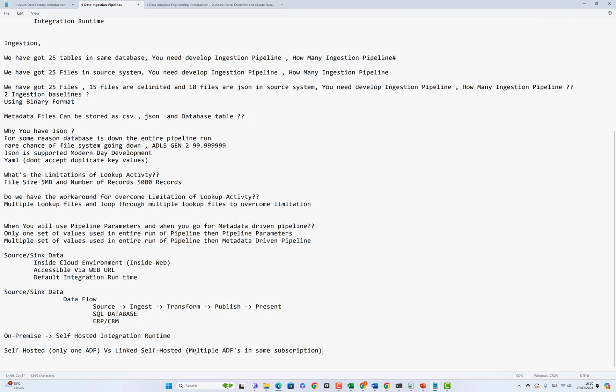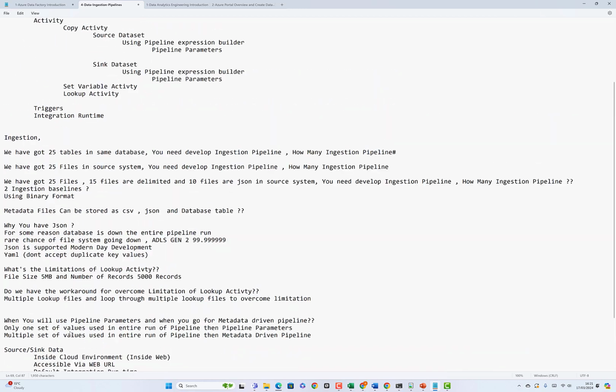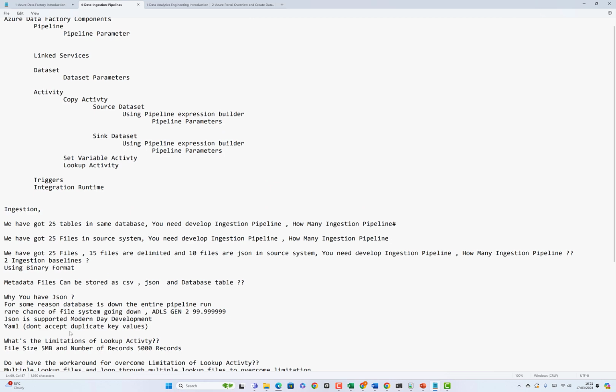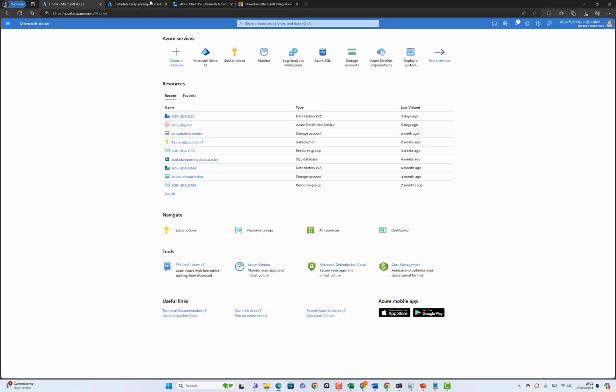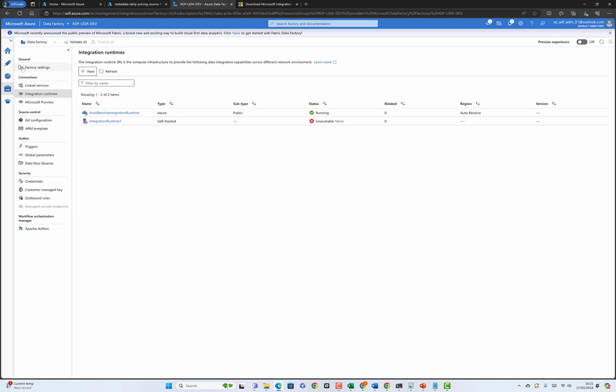We bring this up again because when we learn the new component called data flow, the execution engine is going to be a little different. It's the Apache Spark engine. Anyhow, as long as you know what the integration runtime is and what it is doing: in each run, if you look at the run log, you can see the integration runtime in that. Probably we can run one of the pipelines.